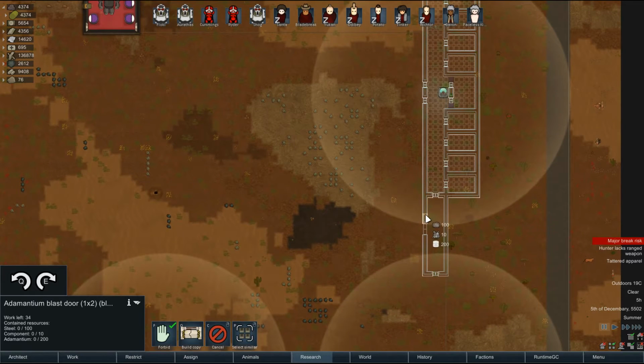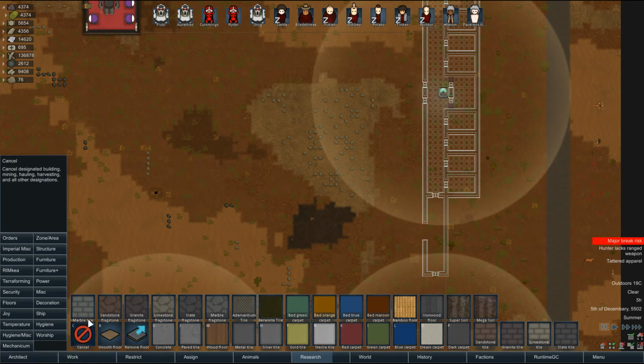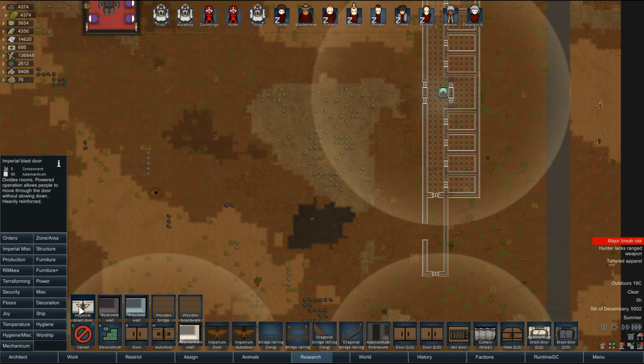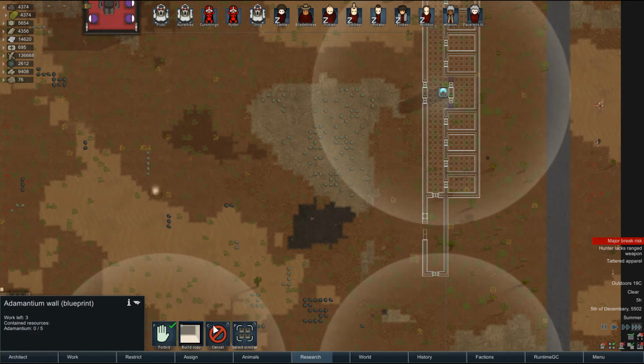One, two, let's... goddammit. One, two, three, four, five. One, two, three, four, five, six, seven. Too high up. Structure, not that door, that door, farther down, just a little bit farther down, and we're good.